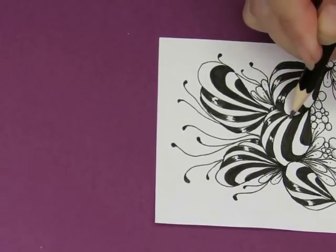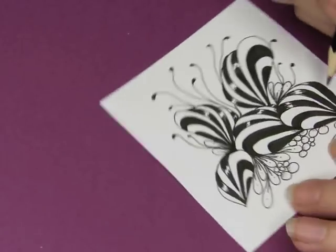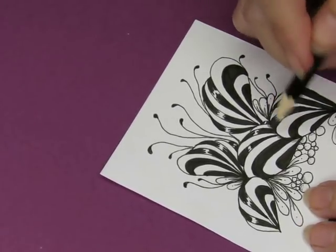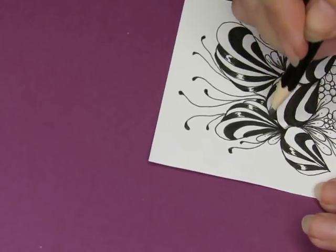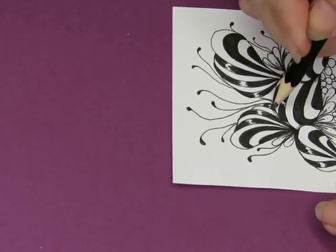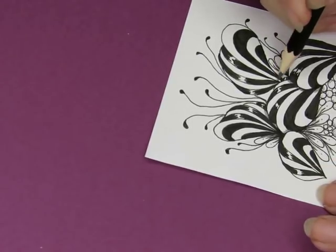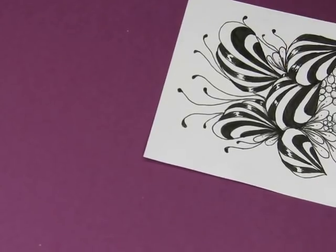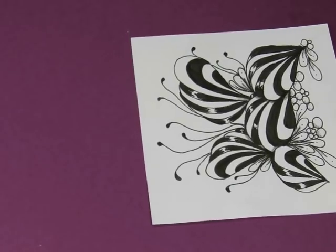Well, then don't denigrate the artist if you haven't even tried replicating their work. Because you know what? You'll find out that it's actually harder than you think. That's been my experience. I've dabbled in other art forms, and I've dabbled in replicating different styles, and yeah, it's harder than you think.